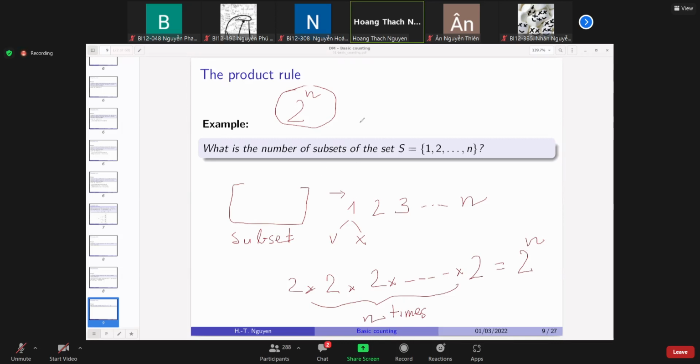Another way to look at this is that you can relate this example with the previous example by identifying each subset with a string of 0 and 1. You can imagine that you can encode each subset of this set S with a string of length n, so you use n bits to encode a subset. So how?